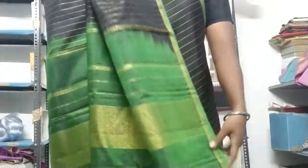Pallu also has a green color pallu with simple gettu sari borders woven here. And this is the blouse part. Blouse also has saree stripes on the selvedge part with a plain blouse.